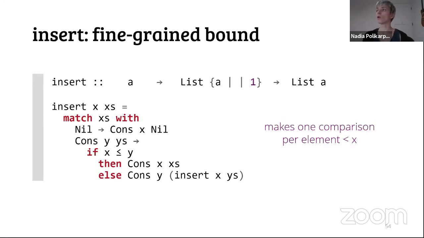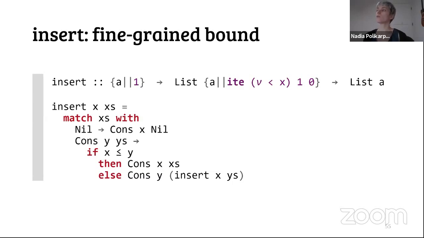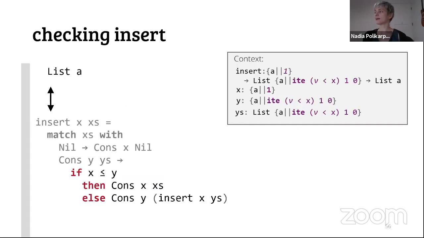So this is our old bound for insert, but in fact we can replace that one here in the potential annotation with a conditional term, right? This new bound basically says that we only assign potential to those elements in the list that are less than X, right? And now we actually need to assign one more potential to X, in fact, because we are making one more comparison with that. So we still need to make one more comparison when we discover that we are in the right place, and then we stop. Okay, and this will all check out as a type check as before.